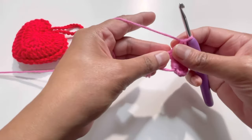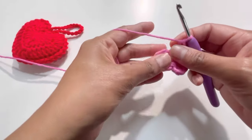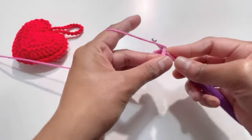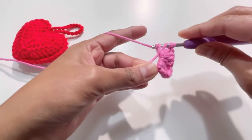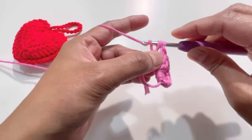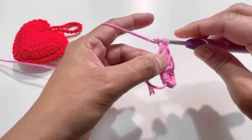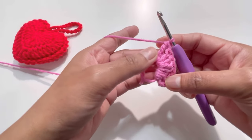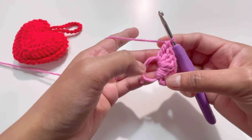Now we're gonna have one more treble crochet over this magic circle. So for that, yarn over twice, insert your hook into this magic circle and grab your yarn. Yarn over and spool your yarn through two loops. Yarn over and spool your yarn through two loops. Yarn over and spool your yarn through two loops. Here it is.